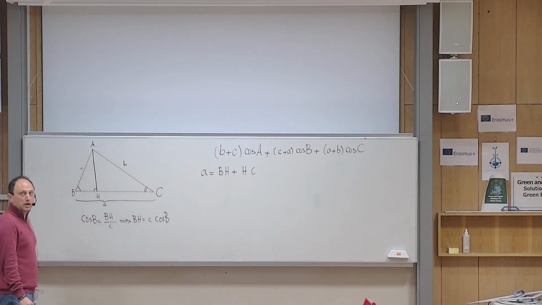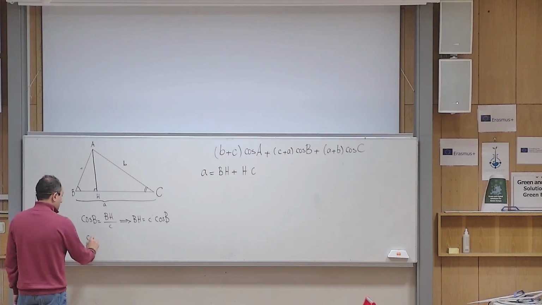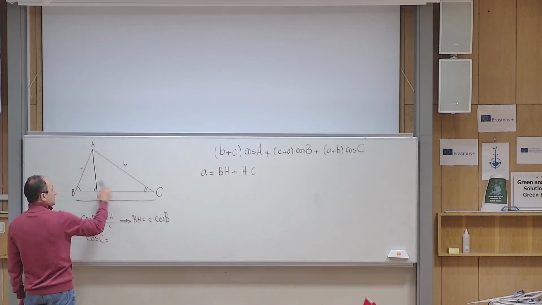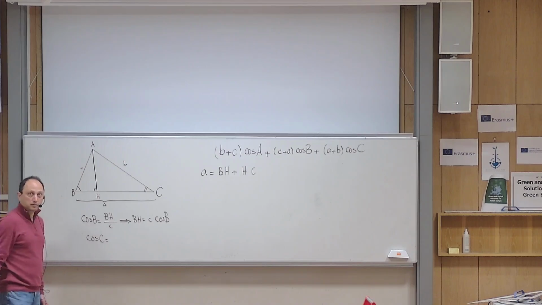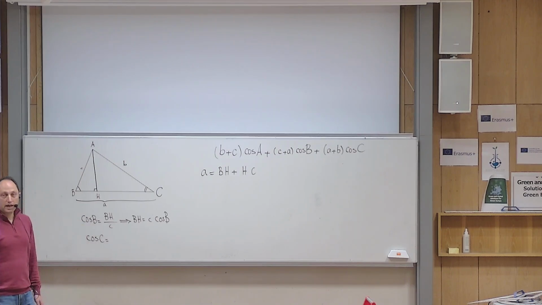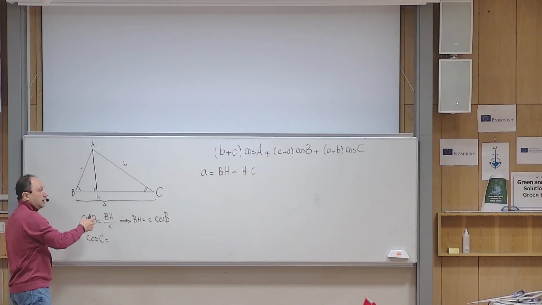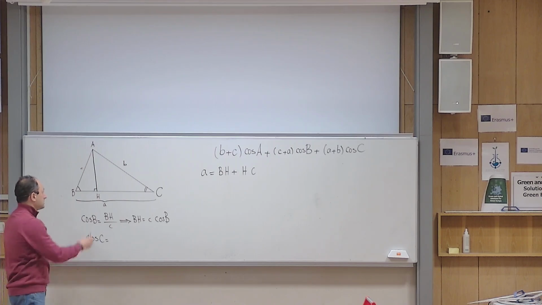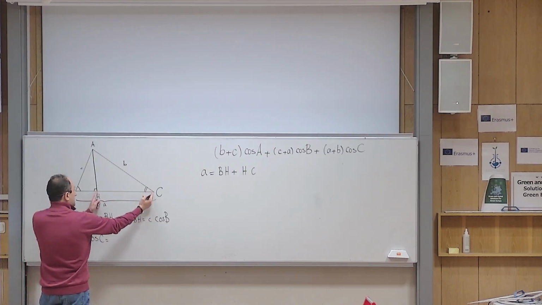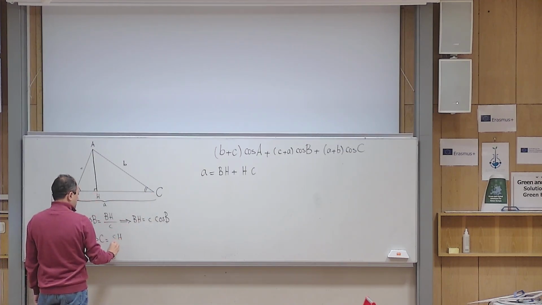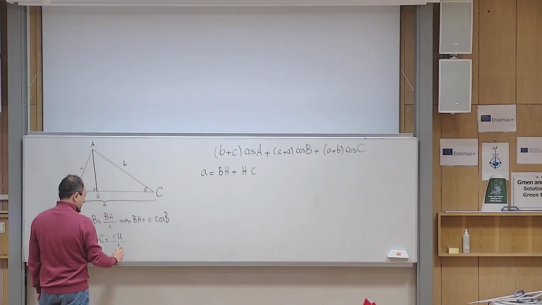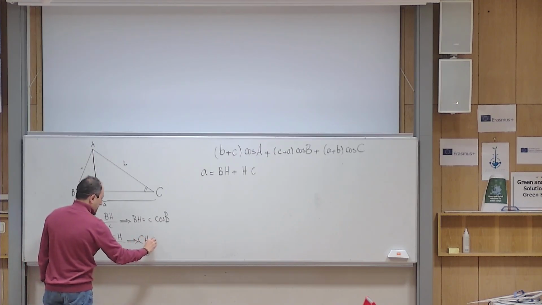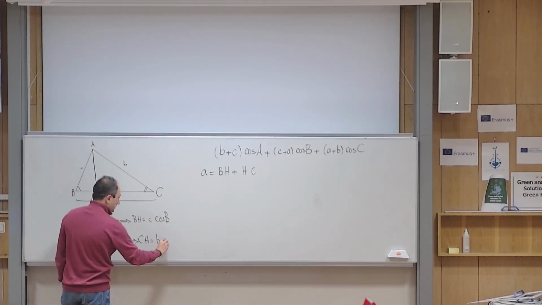Now I go to the right side triangle and focus on angle C. I will write cosine C in that right angle triangle. So cosine C is the adjacent side. You see, I could not use sine and cosine in the original triangle because these formulas are only valid if I have right angle triangles. By drawing the height, I have two right angle triangles and I can write cosine C: the adjacent side CH divided by the hypotenuse, in this case b. If I multiply both sides by b, I get CH equals b cosine C.